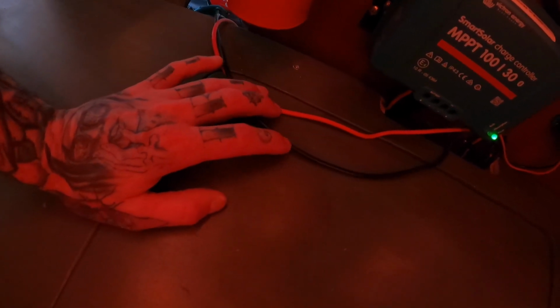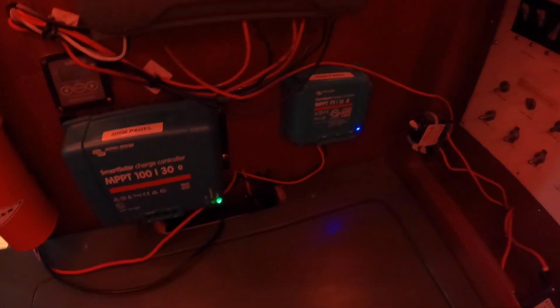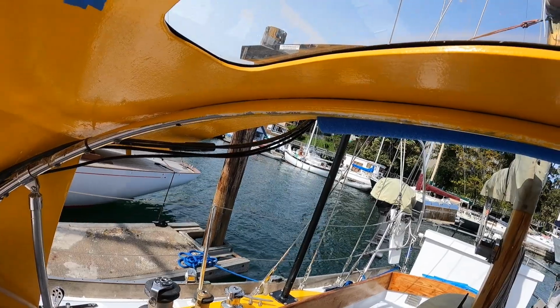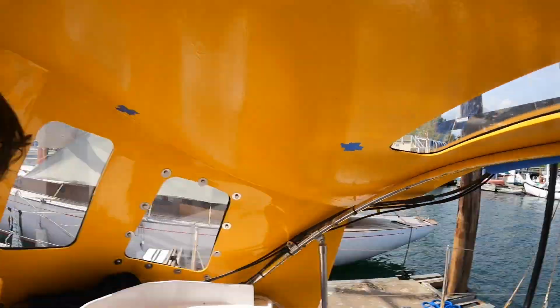And then we already have our wires here for the solar panel, which are going to come in here. So just waiting to put the solar panel on, but it's going to be quite simple. All we have left to do basically is drill the holes in the thickened epoxy and bolt that panel on, and all the wiring, everything's already passed up outside. As you can see, there's the new wires there, double set going out, and the loop is up there. So all we've got to do is basically plug them in. Tomorrow we should have a whole new panel installed.